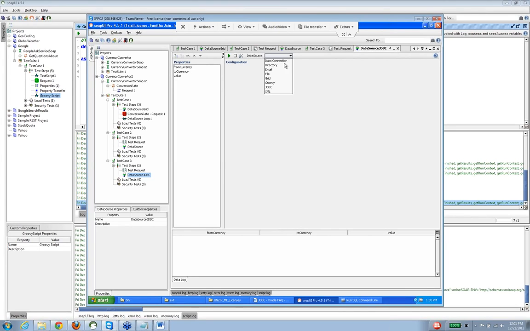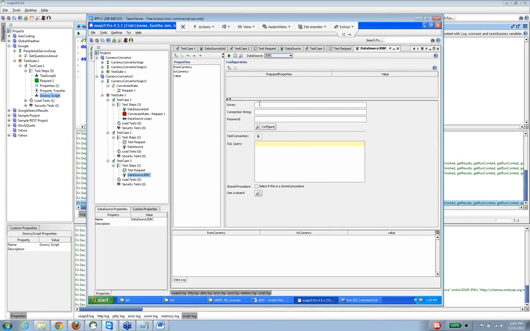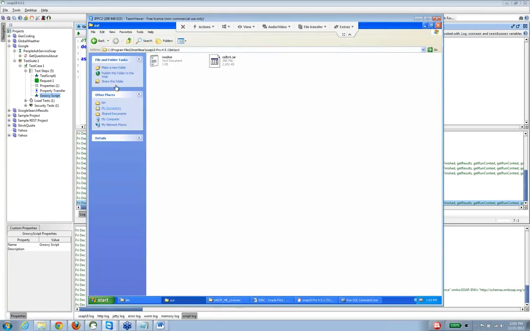So here in data source, I'll give JDBC. Again, I have to give all the information for the JDBC connection. First thing we have to remember is whenever we are doing any database connectivity, we have to copy the jar file in the folder where SOAPUI is installed.